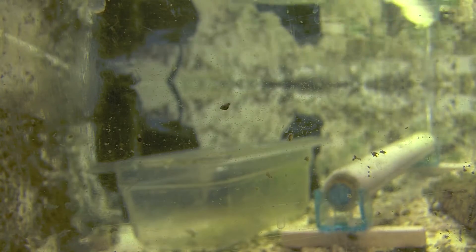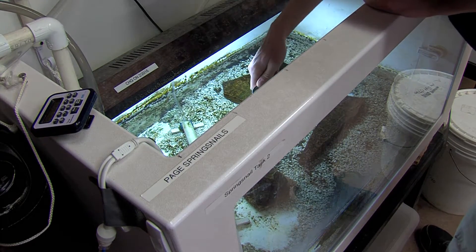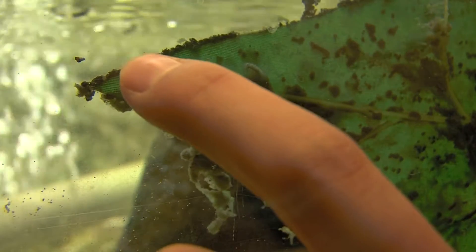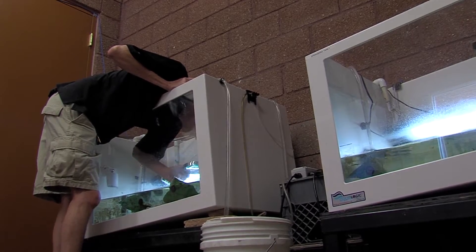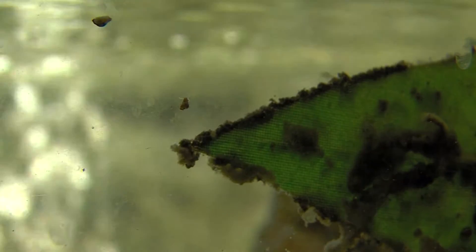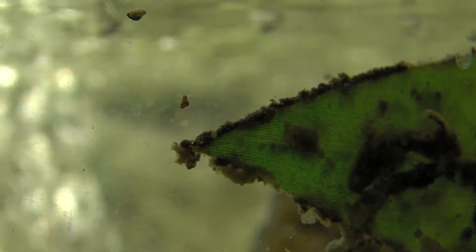Then in 2010, it switched to a surrogate species, the page spring snail, which is found in Arizona's Verde Valley. Because we're working with a less endangered species, we had an opportunity to experiment and try different things to see if they were working. After experimenting with water chemistry and methods that give the snails a better chance to find each other during breeding season, the zoo is seeing positive results. We've got reproduction, but we don't seem to have thousands of spring snails — we think there are some things we haven't quite figured out, but the population is maintaining itself now. We'd like it to grow.